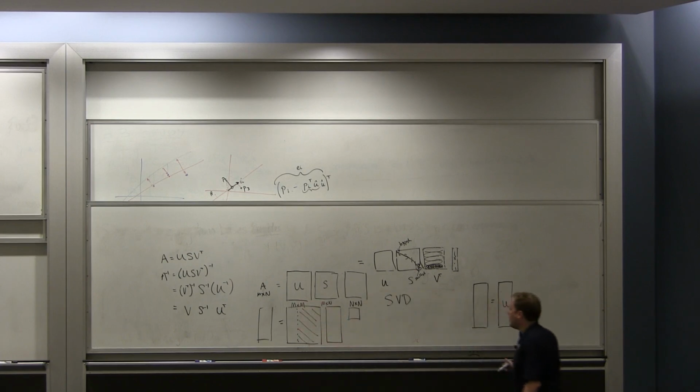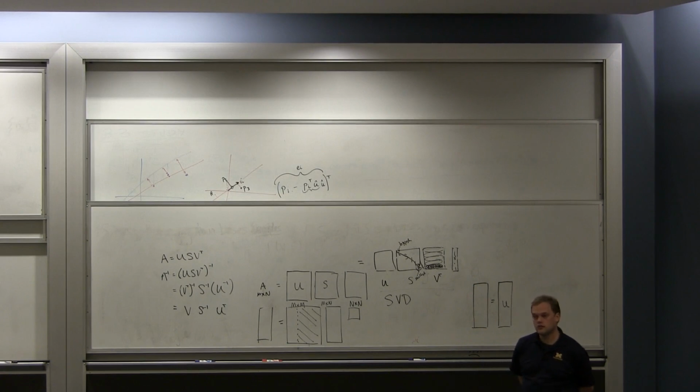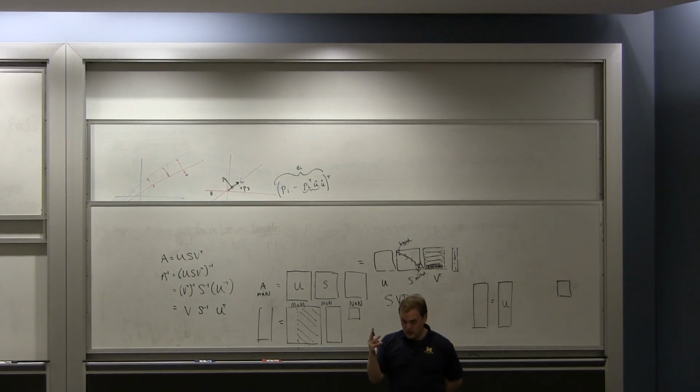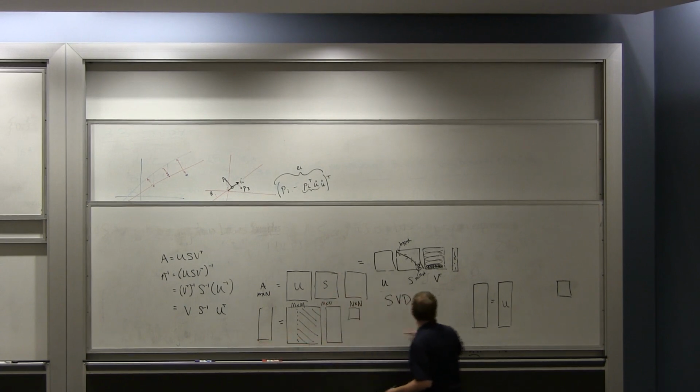All right. How about the far side over here? What is V going to look like? It's actually going to be the same as we had over here. That's right. How do we reason through this? Well, it's got to have short dimensional vectors like this, right? Because that's the space in which we're listing basis vectors. And then how many is it going to have? Rank of A. It's going to have rank of A of them. And in this case, this determines the rank of the matrix. So we're going to end up with the same size here.